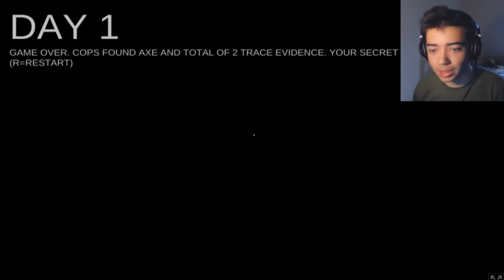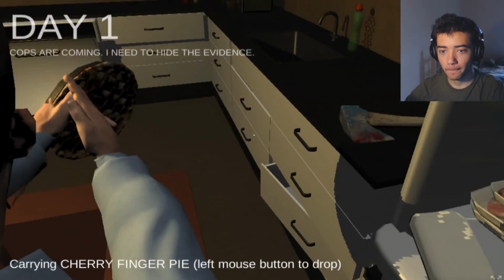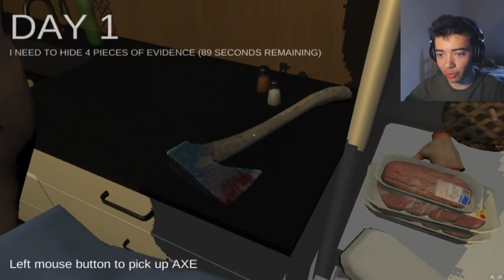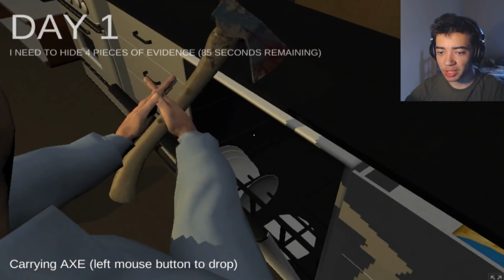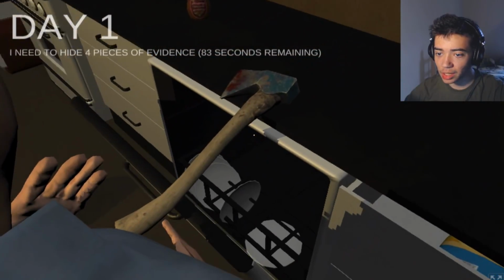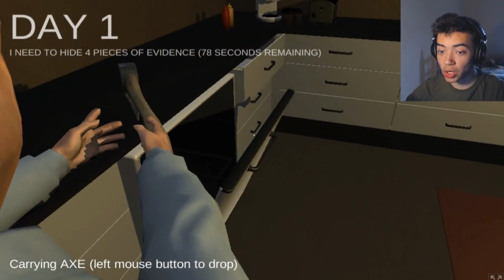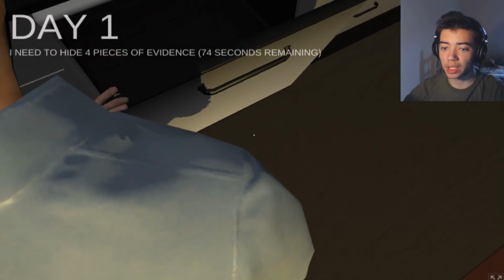Let's try this again, but this time let's not suck horribly. This is the police. Sir, open the door. Okay, the axe is kind of big, so we're gonna put the axe over here. We're gonna put the axe in the dishwasher this time. It doesn't look like they went inside the bathroom, but I mean, it could possibly happen. They could go inside. Would you freaking put the axe inside the freaking washer? There you go. That's better.